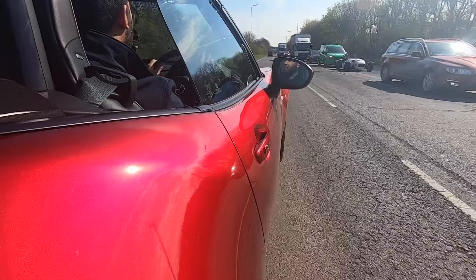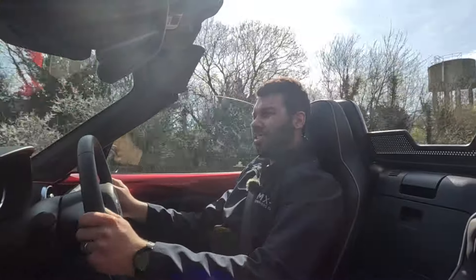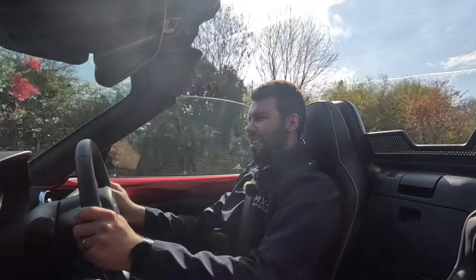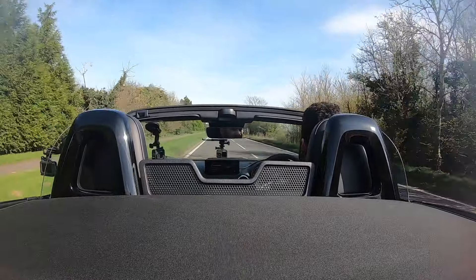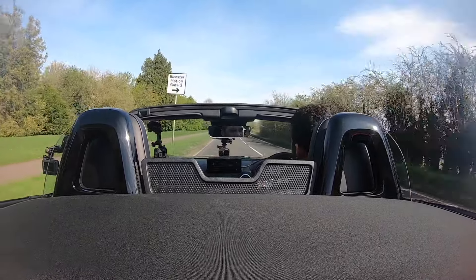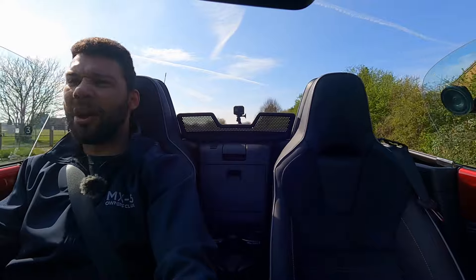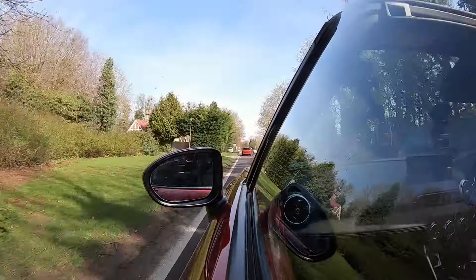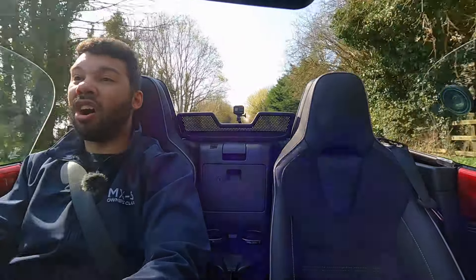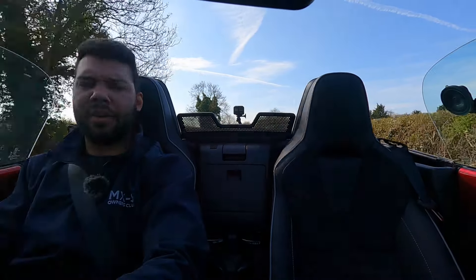Good turning circle — good test for the MX-5. The engine makes a decent noise, nice throttle response, and the gear change is magnificent. Is it the best in the business? If I'm honest it isn't, but it's still very good — I do prefer my own MX-5 but I've got a shorter shifter, so I'm kind of cheating. The ride, whilst it's firm, is pretty compliant — supple enough to use the car every day. For some this will be a weekend car, but practicality aside, this is a car you can use every day without any real problems, unless you want to carry more than one passenger.